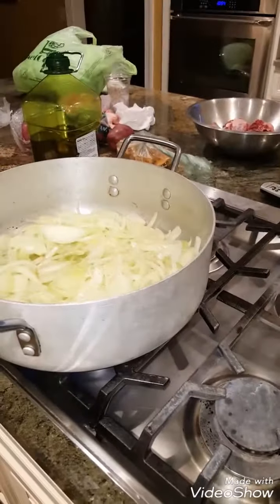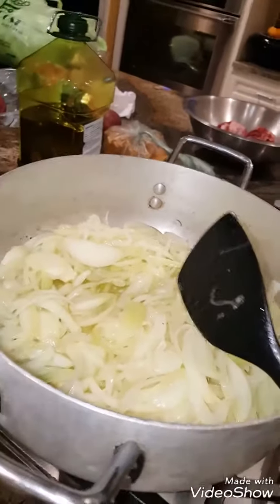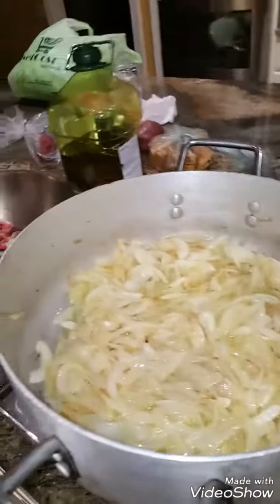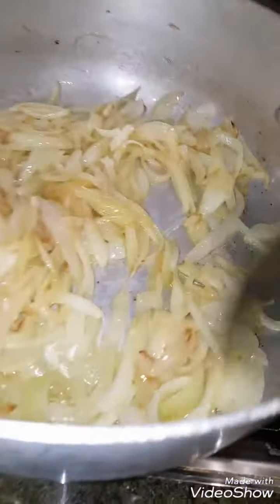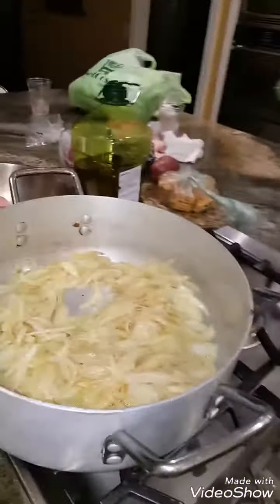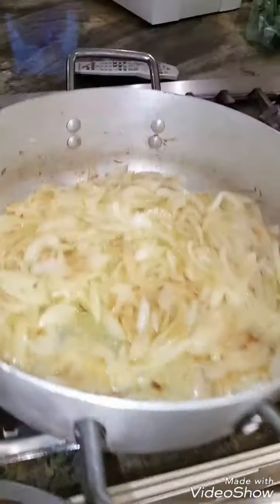My onions are sauteing here. What I'm doing for the stew is I want to make sure that I cook the onions all the way. Then I'm gonna put my short ribs in here and cook them with the onions. Now that my onion is turning 14 karat gold, 14 karat gold color is what we're looking for when we're cooking this. As soon as you see the onion turn fully, all of it, not like white somewhere and gold somewhere. Once the onion is fully gold color and it's cooked beautifully, we can go ahead and add short ribs after. We're about 2 minutes away here from adding short ribs. Okay, so we got the color we're looking for here, right? We're going to go ahead and dump these guys in here.